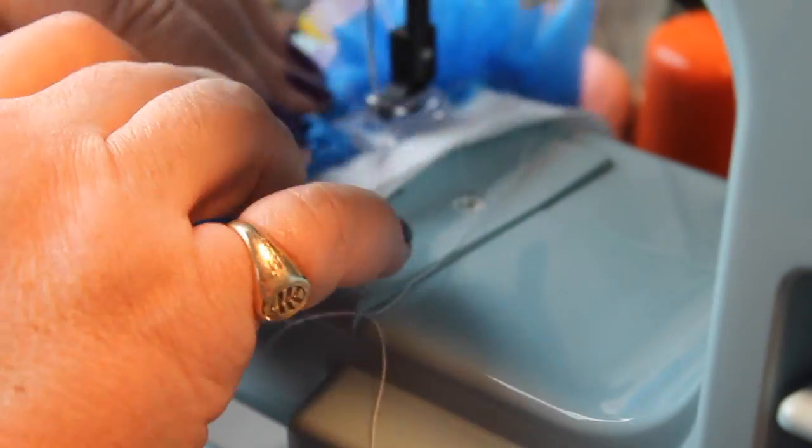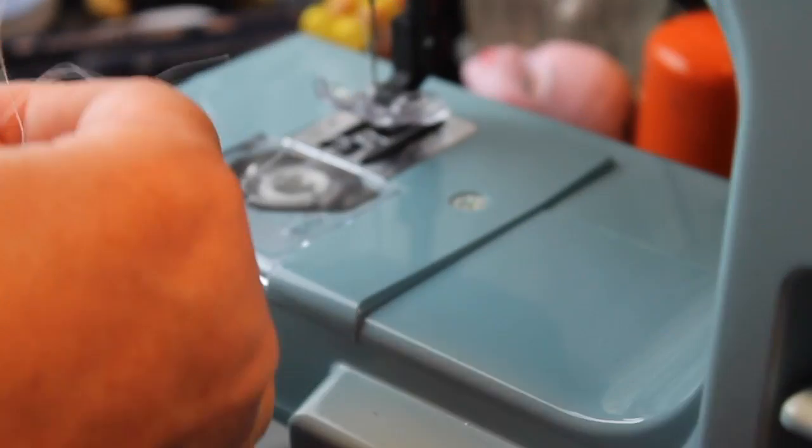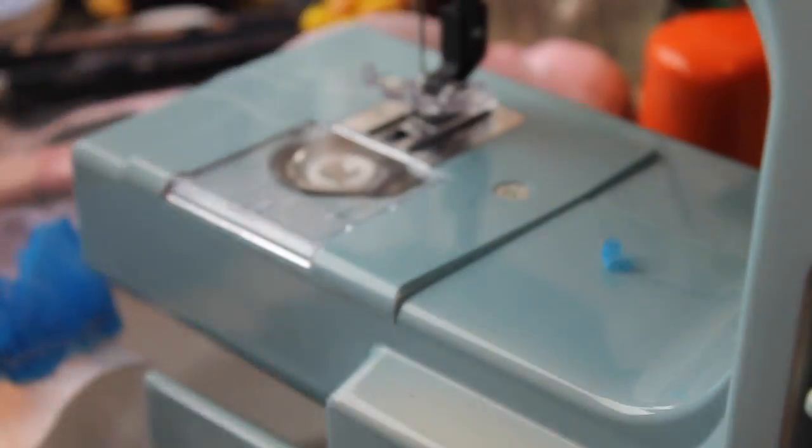All right, so now we've done the blue portion and we've gathered it, and we're going to sew it down where we marked the second tier to go on this white material. Okay, and I'm not going all the way to the edges because I'm going to have to sew the back of that white t-shirt material up for the back seam. All right, this is the last ruffle. It's pink, and you can use any colors you want.